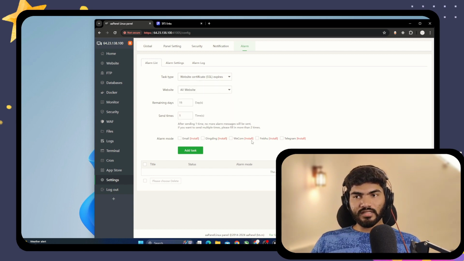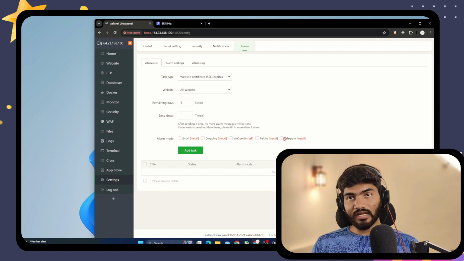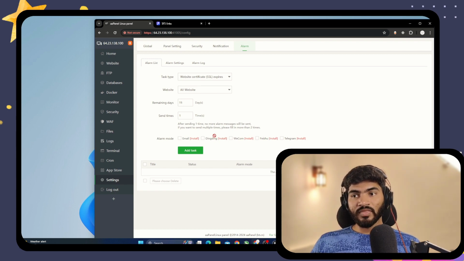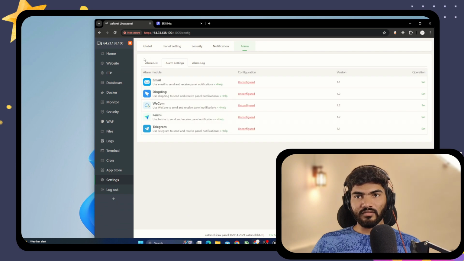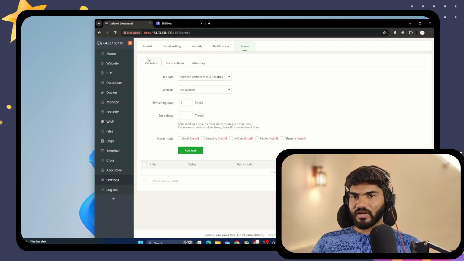So yeah, these things are available and it can be integrated with other applications such as Telegram. If someone is logging into the control panel, you will get an alert message on Telegram that someone has logged in, something like that. So we have a lot of plugin integrations available here, but I'm definitely sure that some of them will be available only with the paid version, right? And again, there is a log and the settings of the alarm, right? So yeah, that's pretty much it.